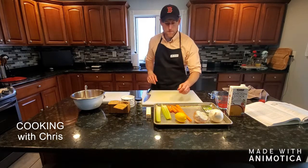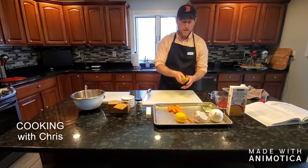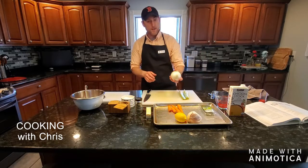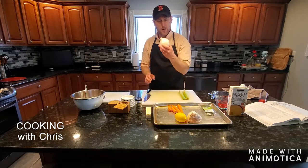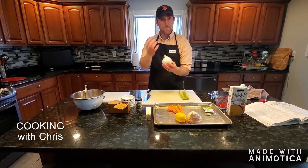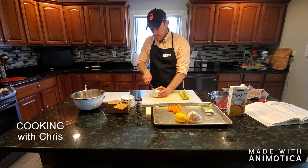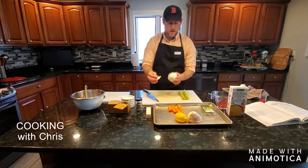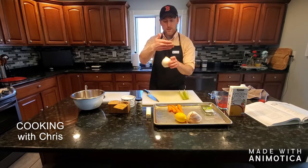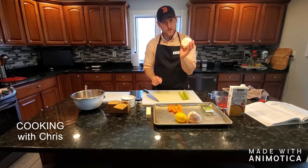All right, so while that's heating up more, we're going to cut up some of our vegetables that we're initially going to put in there. So first we have some celery, and we have some onions. I'm getting low on onions here, and I found one that's a little dark on one side, but because of onions, and you have the different layers or peels, this just might be on the outer layer, and then the rest of the onion will probably look good. So you look, there's the hairy end, and then there's the non-hairy end. You want to always cut the non-hairy end, because once you cut the hairy end, the onion just falls apart. So this keeps it all together. Yeah, so it looks like just on the outer layer there.